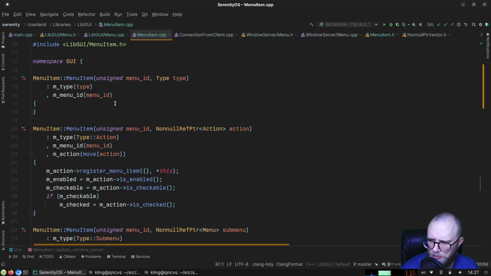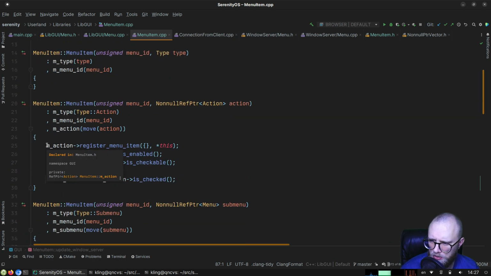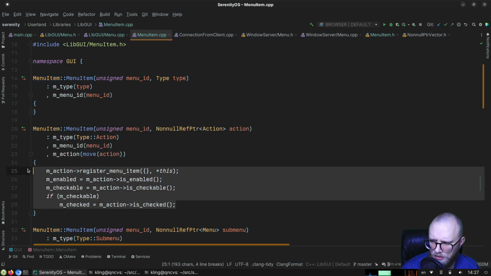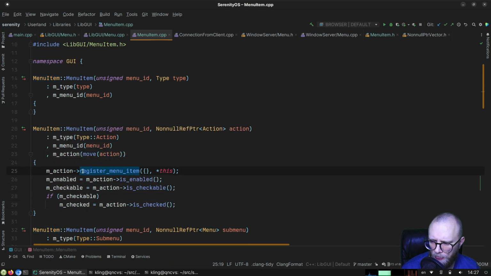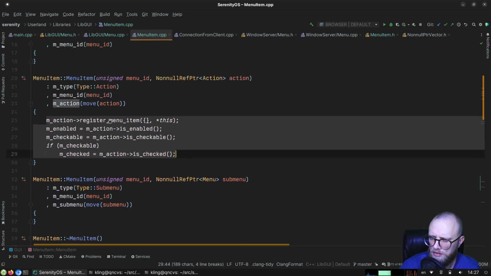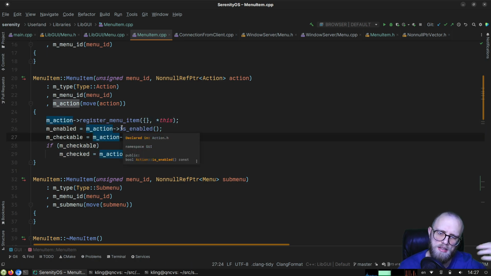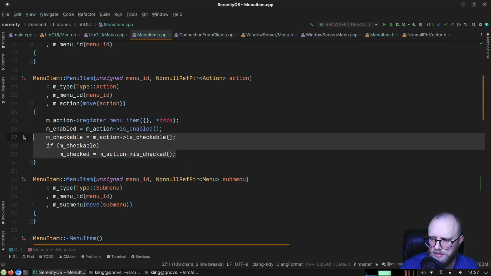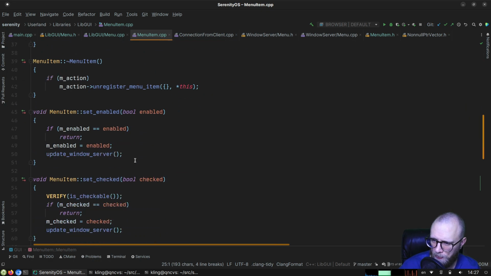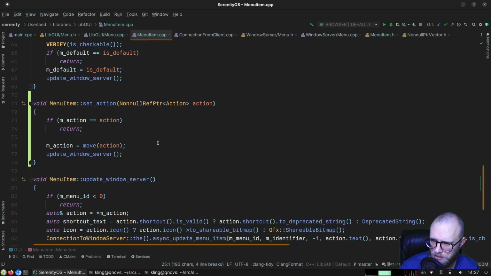And does anything happen when we create in the constructor here? I'm thinking. We're constructing a menu item from an action. Yeah, we do need to do this stuff. So we have to re-register. If it's swapping to a different action, we have to take the is enabled, is checkable, all that stuff. Okay, so that we can deal with.